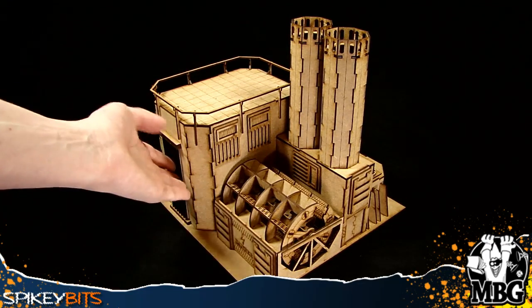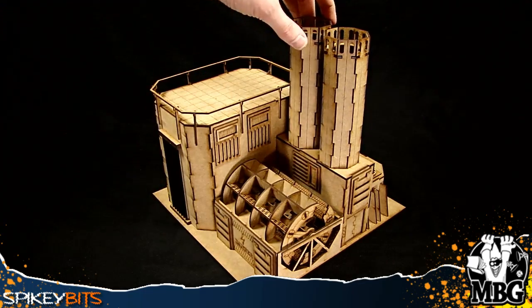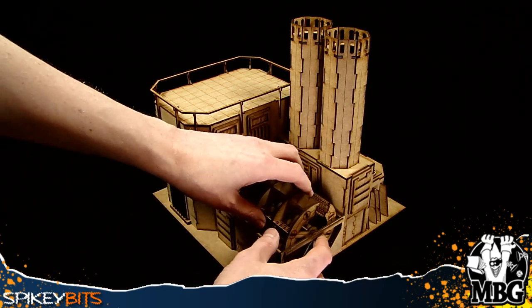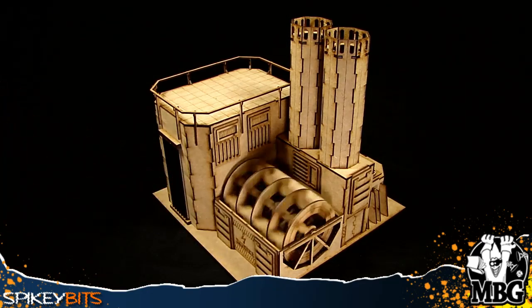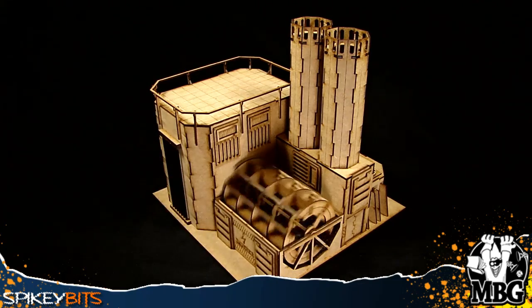So back here you've got more of these coffee stirrer cabling things, lots more details. You've got the stacks here, and then you've got this cool power generator that I bumped, and there we go. If you build it right, the darn thing spins. It's crazy. I mean, this thing's really neat. I can't wait to get some paint on these.